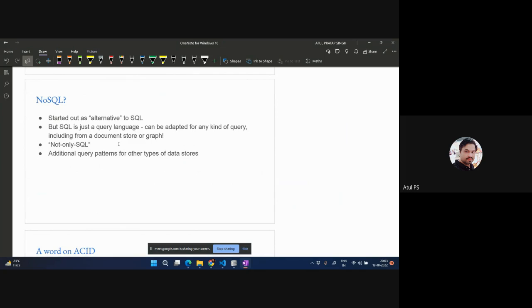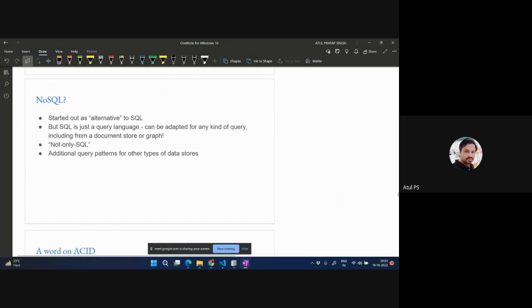So we have learned about SQL, where we have a structured database and perform a specific query on it. Here we are storing the data in a different format, but we also provide a similar set of queries, like SQL but not exactly SQL.